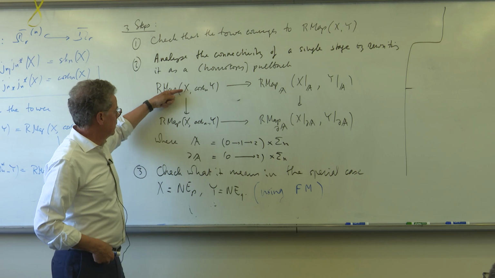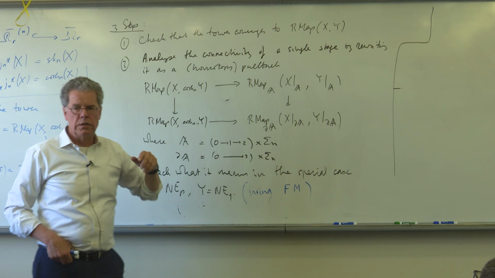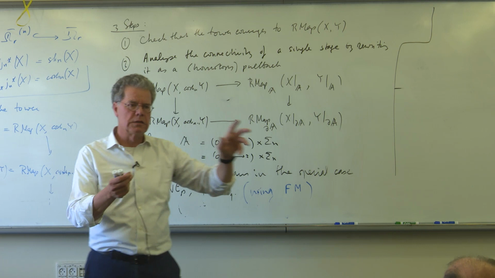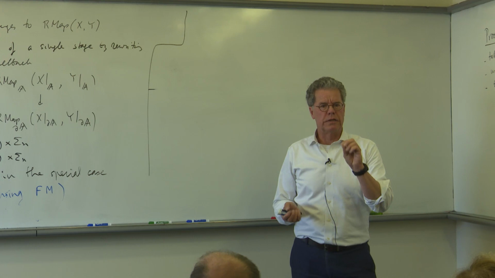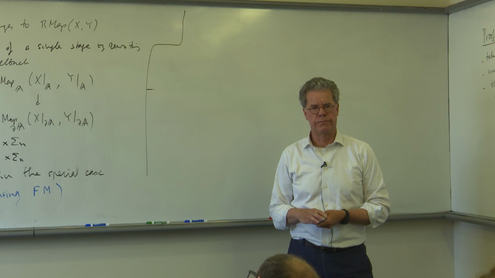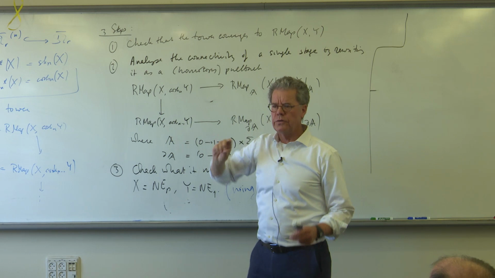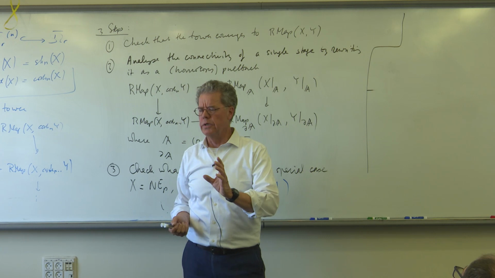The second aspect of the second step is: what is the difference between omega n minus 1 and omega n? Well, in a tree you have vertices with valence. Okay, the pictures have disappeared. So in omega n minus 1, if you look at every vertex individually, it has less than n inputs. In omega n, you have some vertices which have exactly n inputs. They're copies of the n corolla. Now, you're going to map such a tree into a guy which satisfies the Segal condition. So if this guy satisfies the Segal condition, its value, at least up to homotopy, is the product of the values on the trees. Okay?